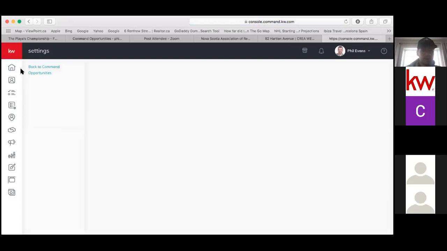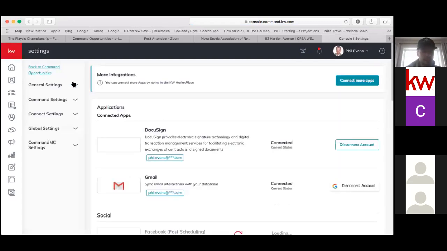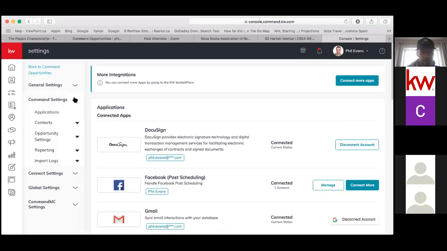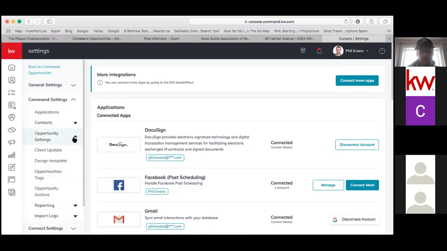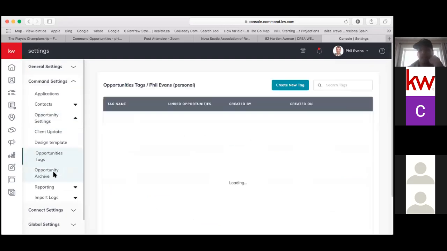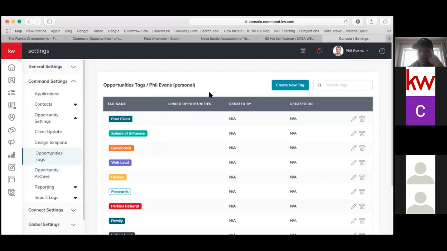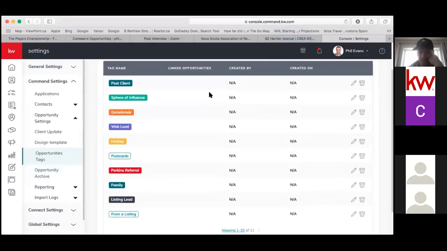Over here under settings, you go to command settings, and that drops down. And then you see opportunity settings, another drop down. And then you see opportunity tags. You click on that.